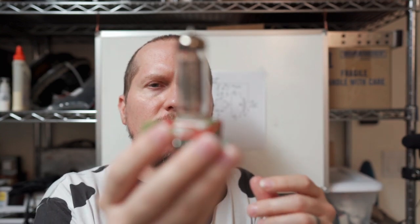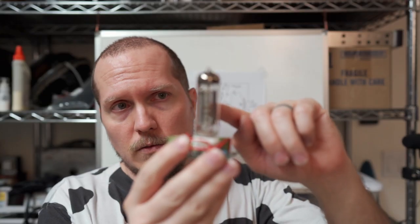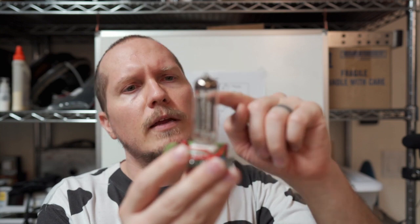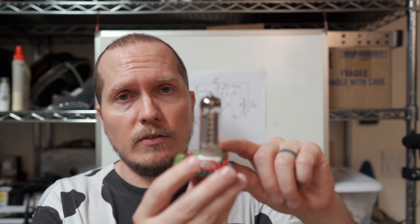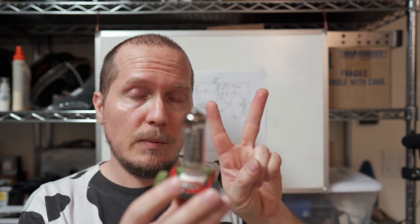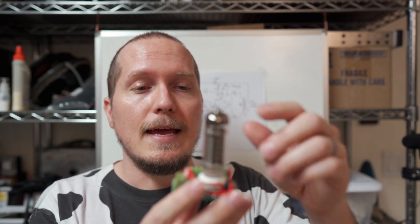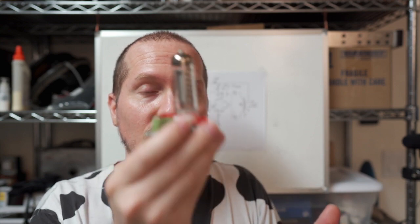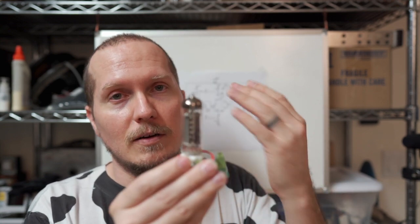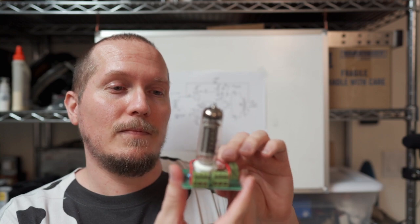And I thought, man, what can I do with these things? You can see here, you've got 2 plates. You've got a single suppressor. It's not a suppressor grid, a single beamforming plate there. You're also going to have a single screen, so you've got a single G2. But then you've got two separate G1s, which I guess you could say it like that, and then a single cathode, right? And so what that means is that you can do a push-pull amplifier, a pentode push-pull amplifier output stage with a single tube. And so I can get nice clean 8 watts out of a single tube. And these things are cheap and cool. Anyway, that's where it started.